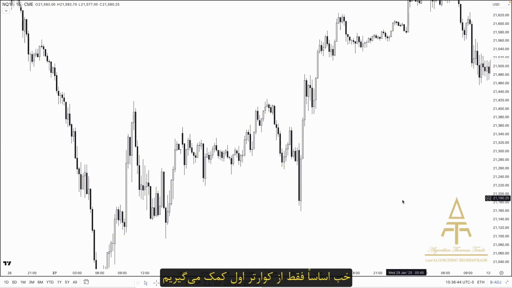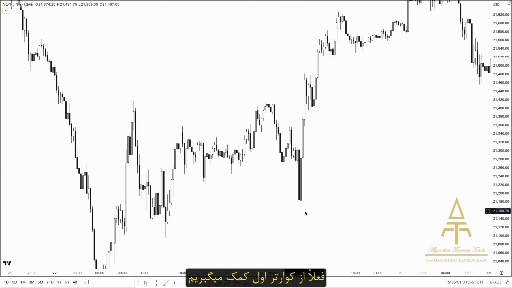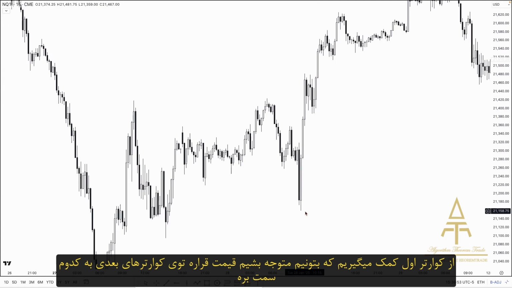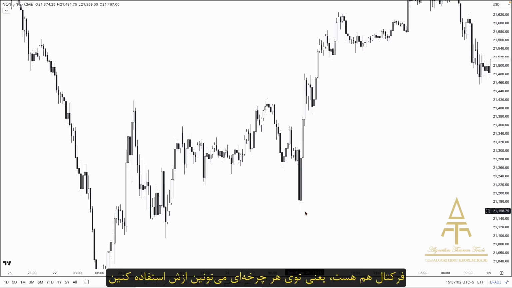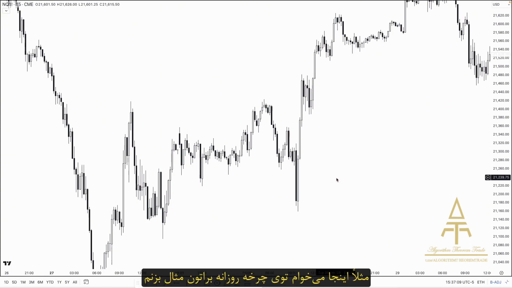So it is essentially using the first quarter. Well, we'll just use the first quarter for now. We'll be using the first quarter to gauge where price will move in the quarters following it. So we know that it's fractal, so we can use it on any cycle. But for this example, I'll use it on the daily cycle. Okay, so the first quarter would be Asian session, and we'll be using the 15-minute time frame.